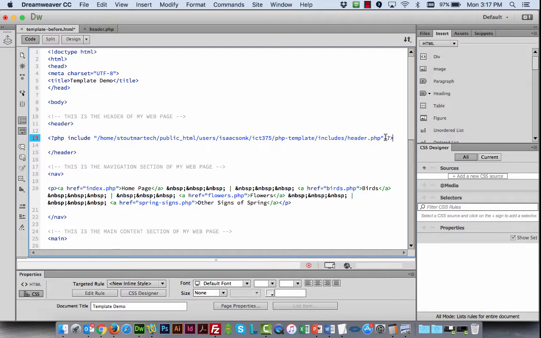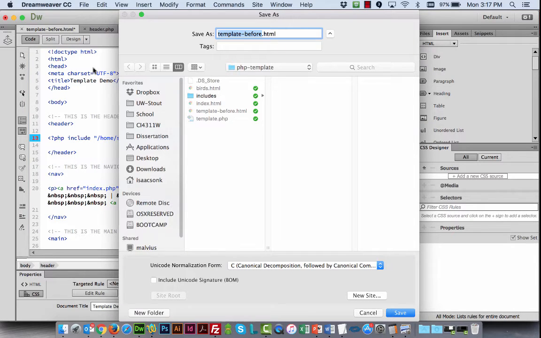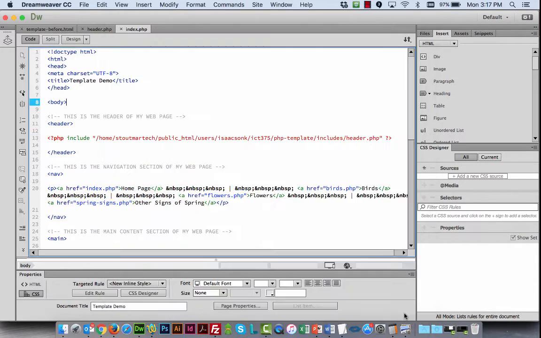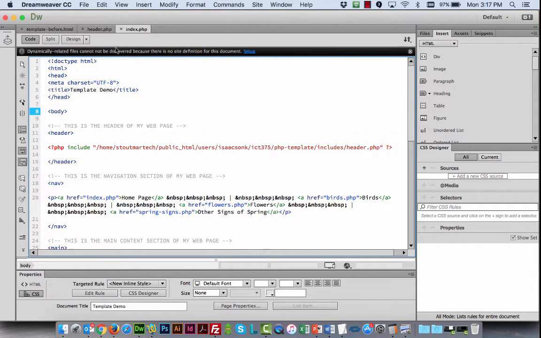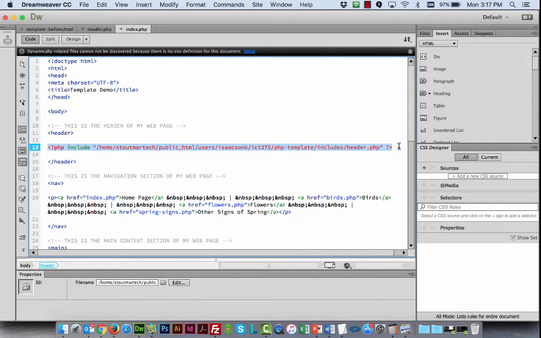Now I have to save this as a PHP file. So I'm going to do a file, save as, and this is going to replace my index, which before was index.html. So if I type this in as index and replace this as PHP, it's not going to replace this. So we're going to have to do a little house cleaning. So I'm just going to do save. And it's set and it's ready, and because I moved this from an HTML file to a PHP file, this is all nice and color-coded for us.